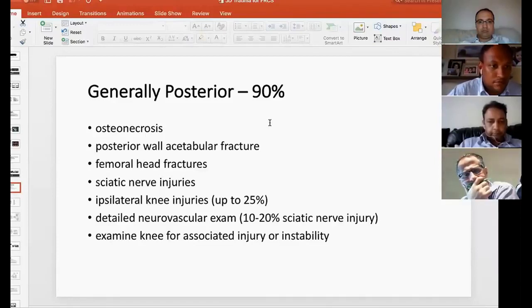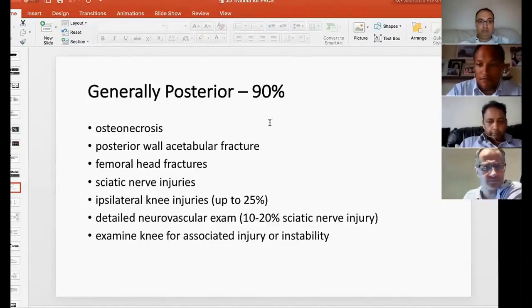While you are talking about reduction, please mention that I am aware of the fact that there is a chance that I may bring the loose fragment or the posterior lip fracture within the acetabulum, and if that's the case, then it becomes an emergency and you are required to open it. So be wary of it and say it. But I think there is no clear answer here as well.